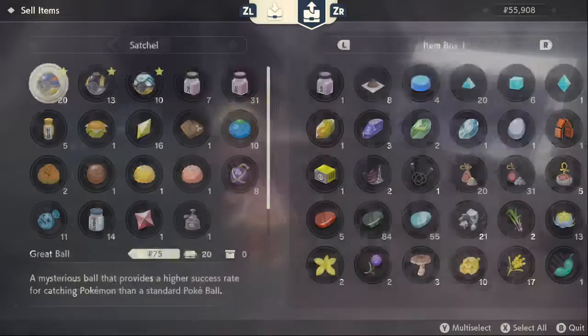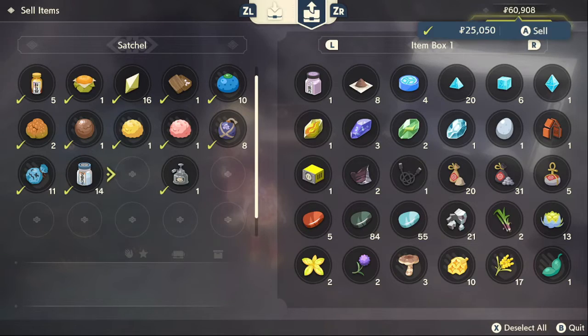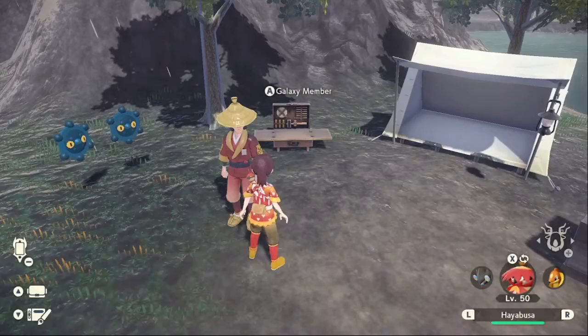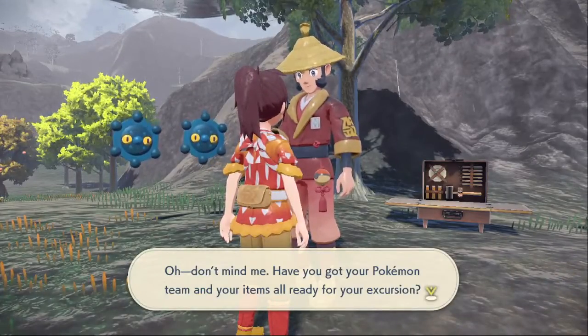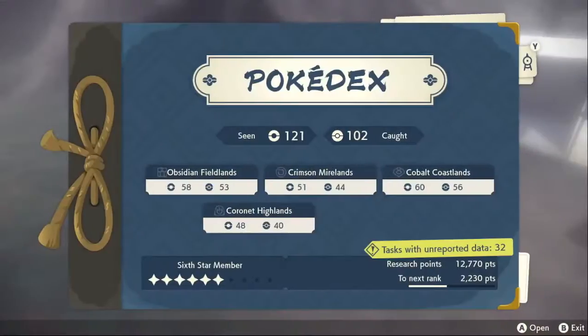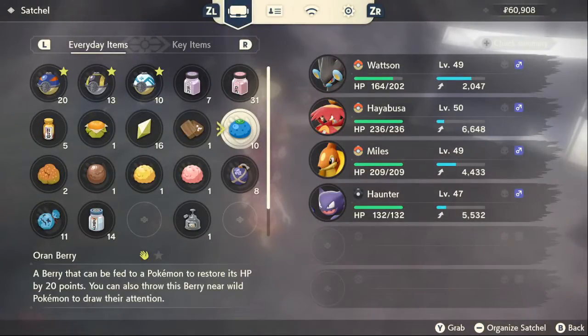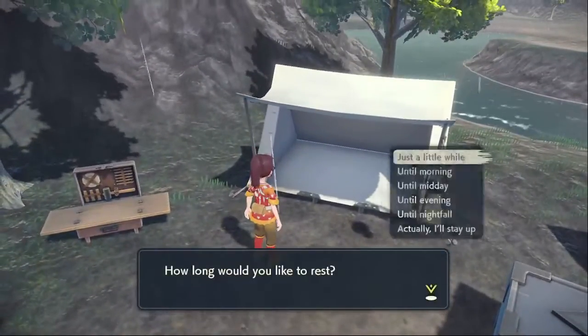Shopping, because I want to sell the star piece. And that should be. Is there anything else I want? Actually, what is my health looking like? Yeah, I'm here, so I may as well.